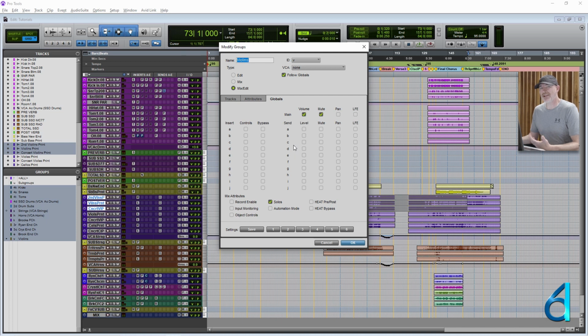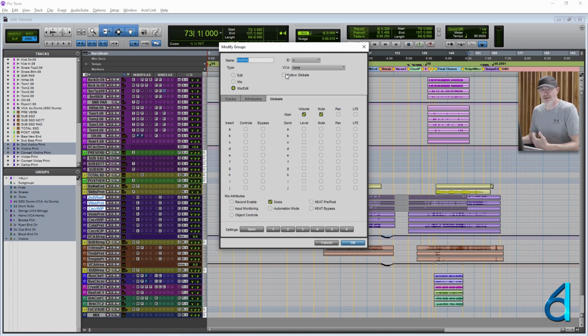But there are scenarios where that could be useful if you tend to do the same thing over and over and over. If you do a lot of effects layering for post-production, I can imagine that you would have a lot of groups that would just be set up with the same kind of linking. And you're linking layers here and linking layers here for this scene, for that scene, but your workflow is the same in how you go about it, then that would be valuable to you. I am very careful about what's linked from group to group because, as you can see, we can link things like inserts and sends, and we can be really particular about those kinds of things in here.